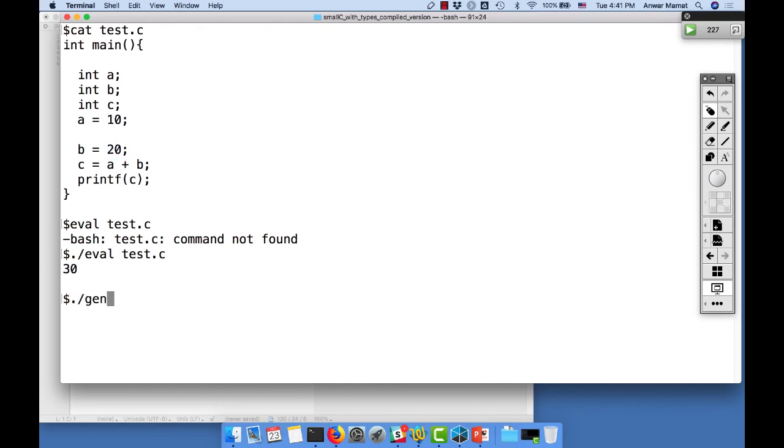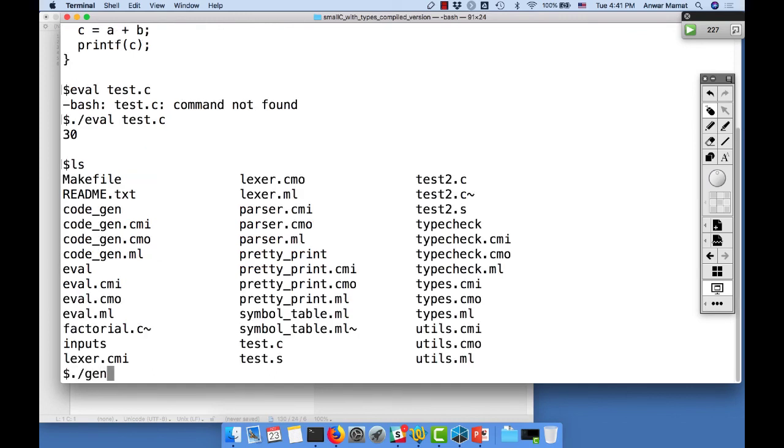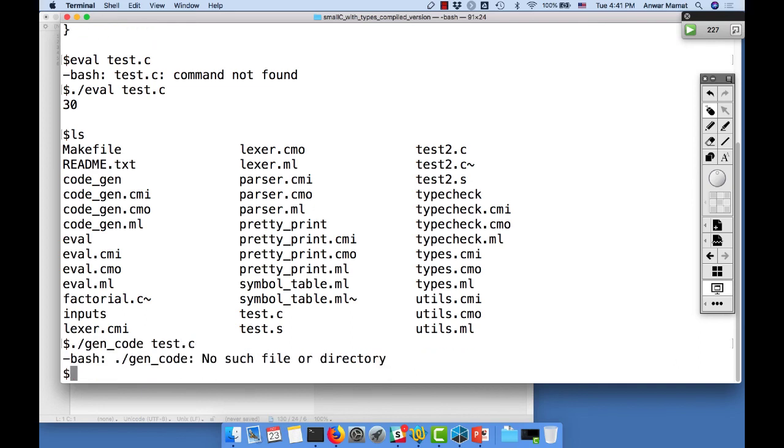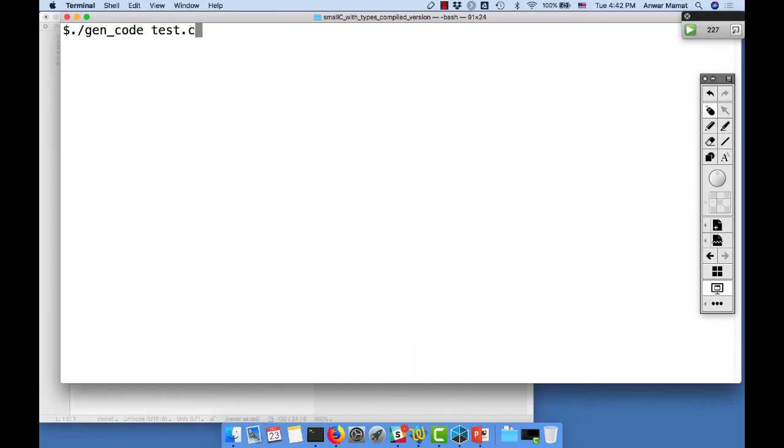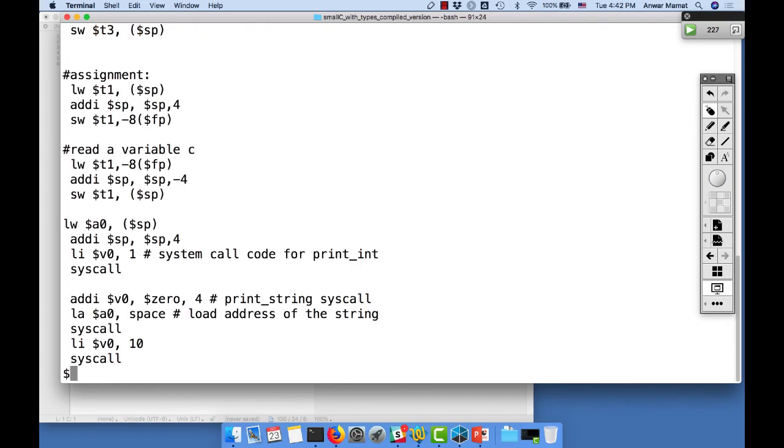Now I can do gen code. Gen code of test.c. I forget stuff. It code gen. Look at that. This is your 216.